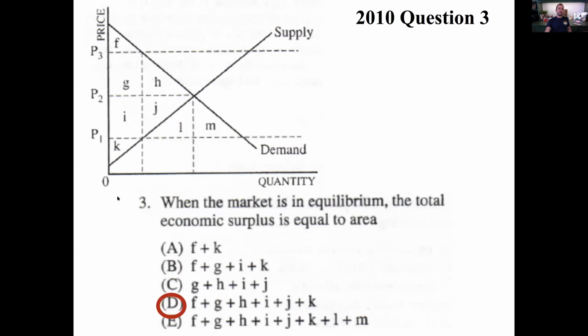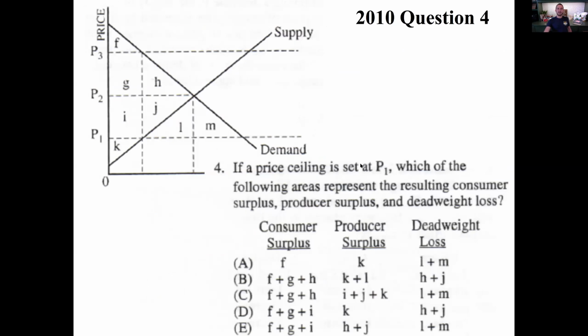If the government intervenes in this market and sets a price ceiling at P1, that means that the producer surplus is now only K. The consumer surplus is now F, G, and I. And there are no more transactions beyond this point. We want more because the price is low, but we can't get any more because firms are unwilling to supply as much or anything beyond that point. And so H and J are lost surplus due to the intervention. And so that's your deadweight loss.